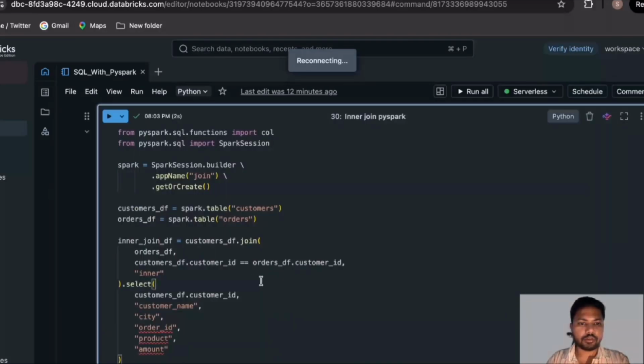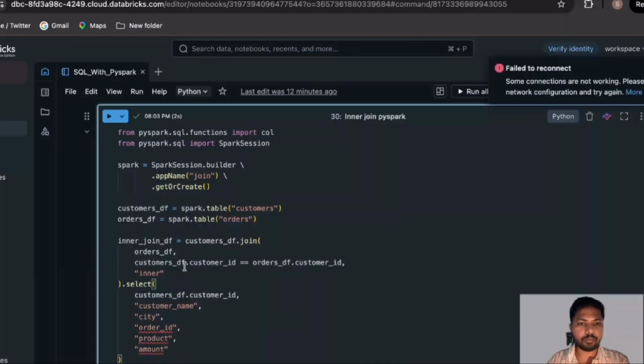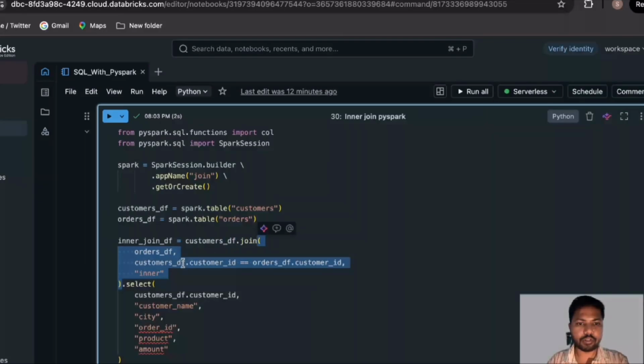Now let's see the PySpark code. Here you can see that we are using customer DF, the first one, which is the customer table, and order DF. We have to use the join condition, and inside this we have to write the condition, like which join will be used and on what condition the join will happen.